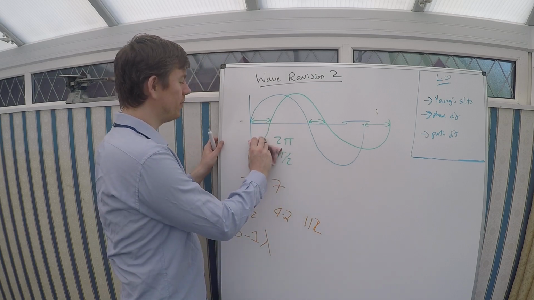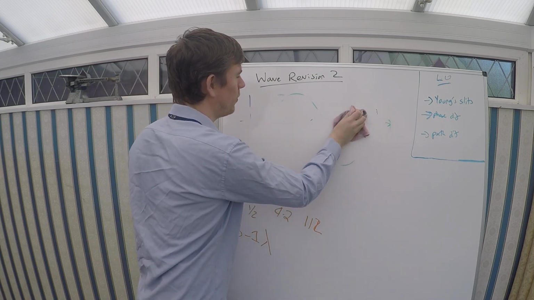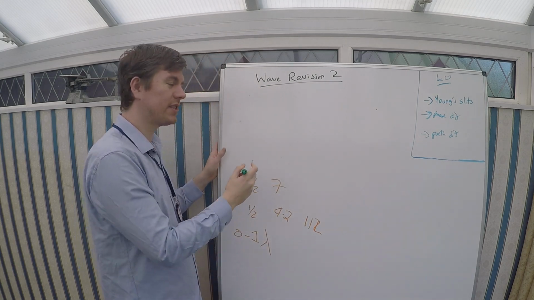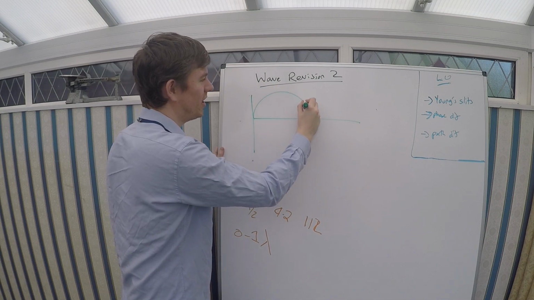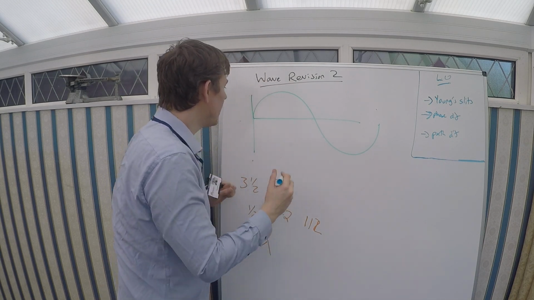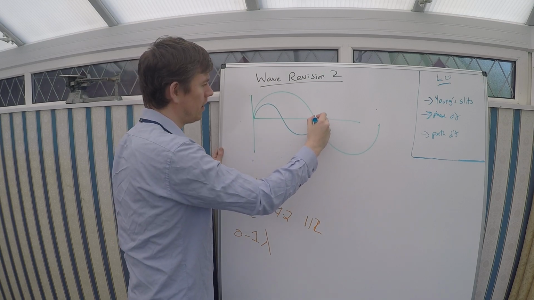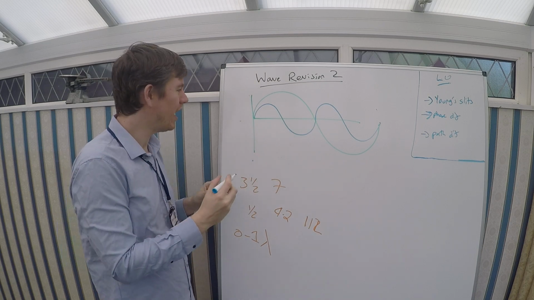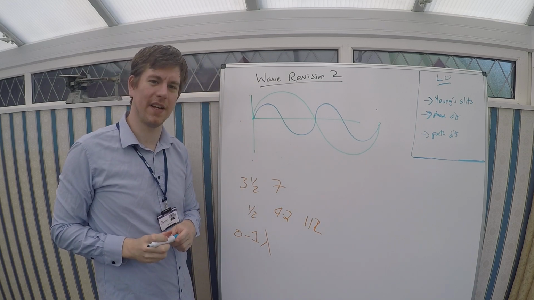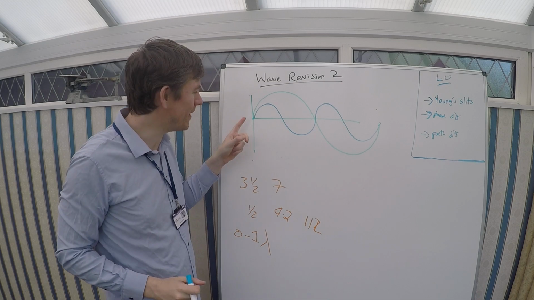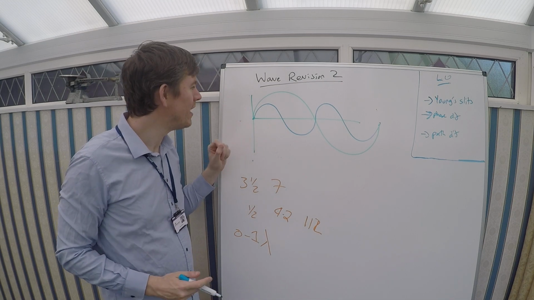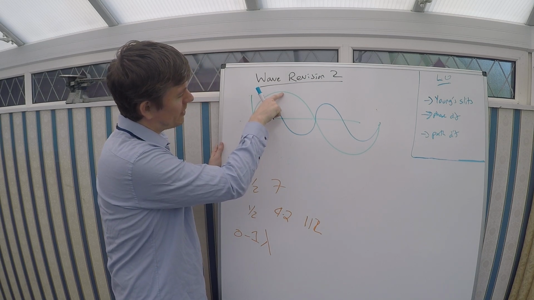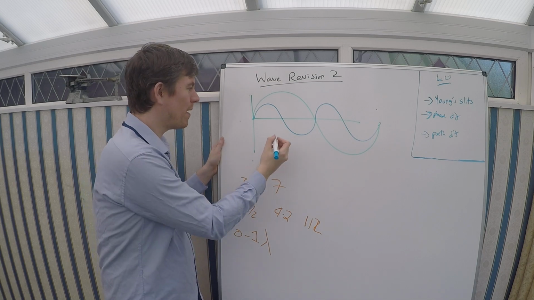These are two waves with constant phase difference, but we could just as equally have two waves where the phase difference is changing because the two waves themselves have different frequencies. Consider this wave and this wave, which is going twice as fast. So this one has twice the frequency of this one. At the beginning, they don't have any phase difference because they're at exactly the same point in the cycle. So the phase difference here is 0. At this point here, this one's going down at the point where this one's at the top. So they're out by pi over 2.